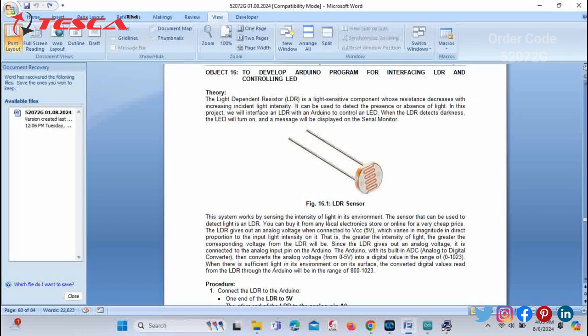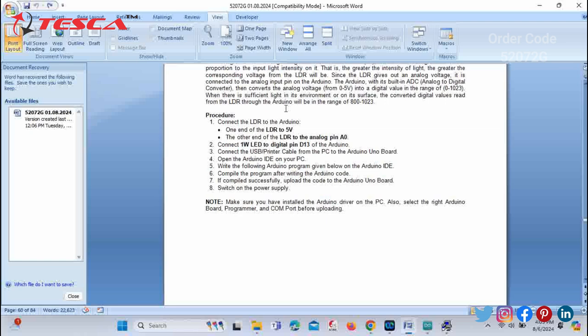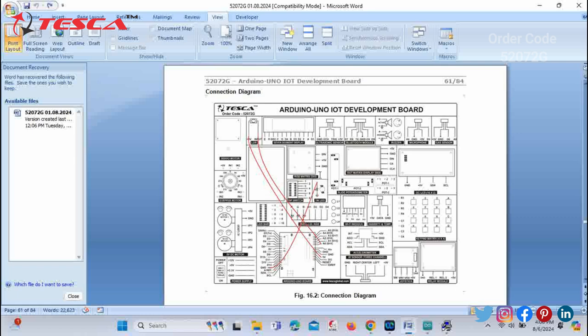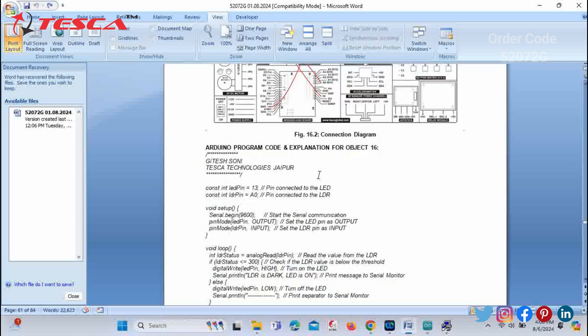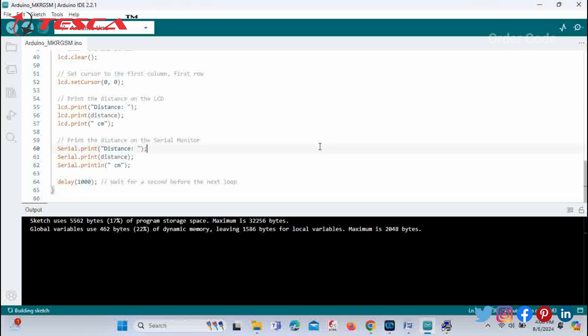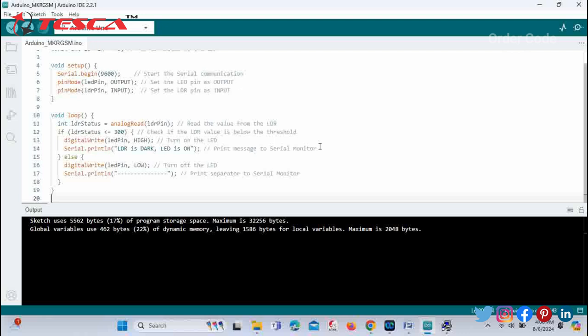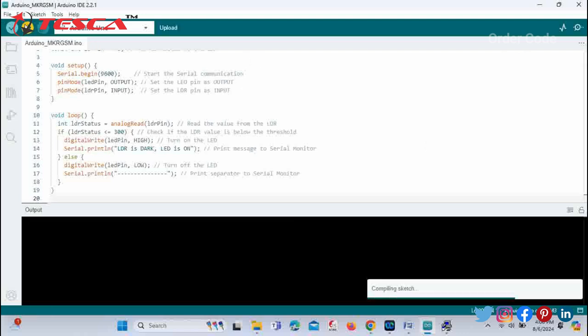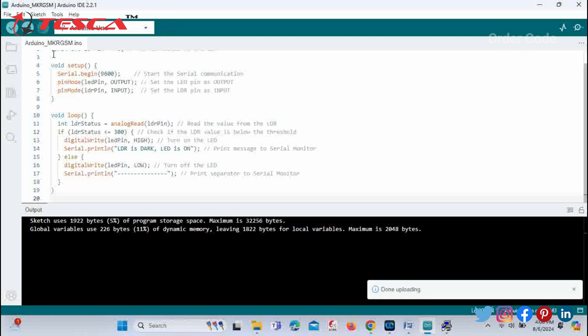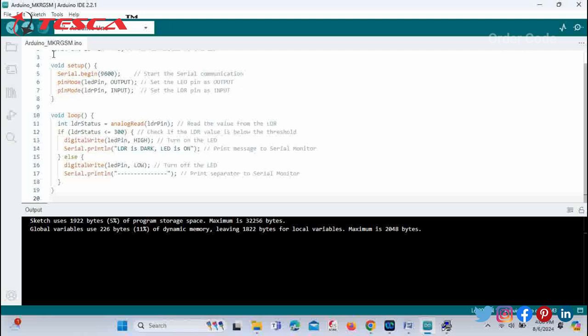Now we will start with the next objective, that is to develop an Arduino program for interfacing LDR and controlling an LED. You can have a look that there is a figure of the LDR sensor. The procedure for the LDR sensor's pin connection is provided. You can take help and have an overview of this connection diagram for the LDR sensor. Next, you just have to copy this code and paste it in the Arduino IDE software. Okay, so just paste it and click on upload. Compilation is done and now it starts uploading, and upload is also done. So you can have a look at the development board for the output.